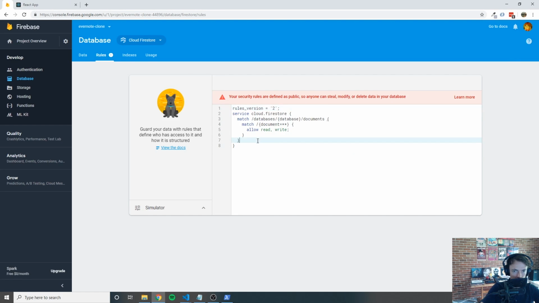It's a little different, but it's got similar syntax. And you can see here it says allow, read, write. And what that's saying is you can both read and write from this no matter what. If you're not authenticated, it doesn't matter who you are or any of that, you can read and write to this database. So in a production environment, you're not going to want to have this. You're going to want to have very strict access rules, and you're going to want to set up authentication for your app, but we're not going to be doing any of this in this tutorial.